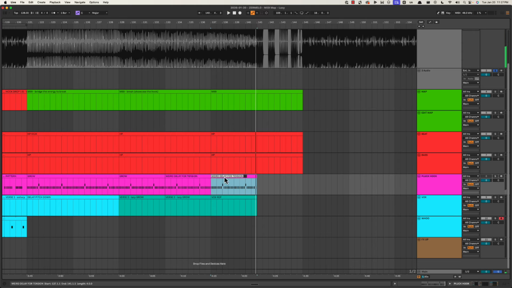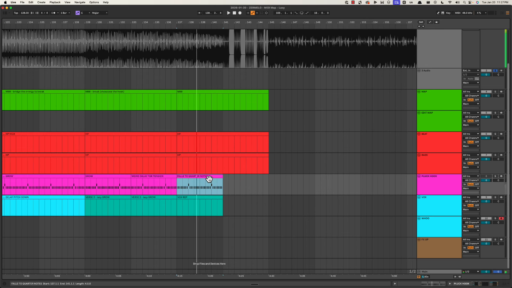So this just falls to quarter notes. You can hear that it starts off with some eighth notes right there, but then it starts to accent the quarter notes. Dun, dun, dun, dun. It's actually technically the half notes because there's a kick in between those. So we got half right there.